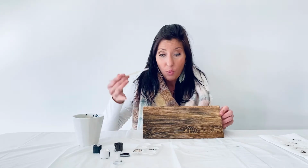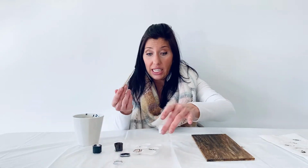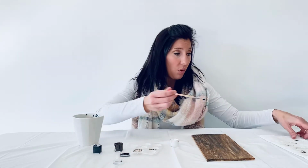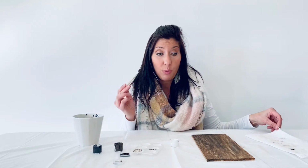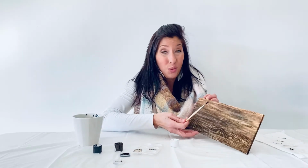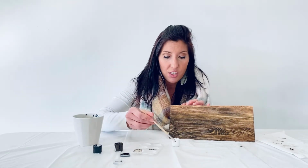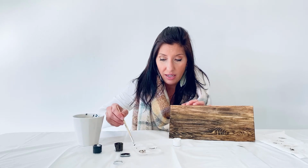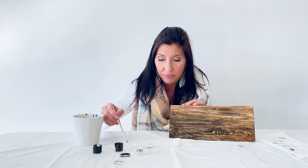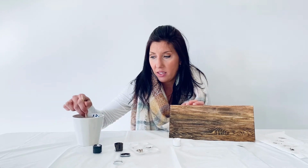So I'm gonna get some white. So now, I need to make sure my brush is really clean. So make sure your brush, you've washed it off in the water, you've wiped it dry so you know there's no brown or black on there. Otherwise, your white will turn cream. You might like that, who knows? So if you don't like that and you want pure white, dip your brush in pure white, okay? Put some in your palette. Then rinse off really good so you don't have a lot of extra paint on there.